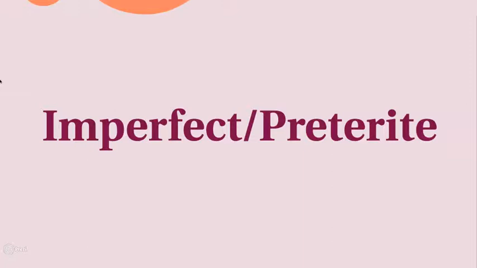And we're here to drill into your heads the differences between the preterite and imperfect tenses in Spanish. This can be very difficult to get the hang of at first, because the preterite and imperfect tenses are both used to describe the past, when in English we only have one past tense. However, there are a lot of little tricks and hints that make it very easy to tell the difference between when you're supposed to use which tense, even in Spanish, I promise.